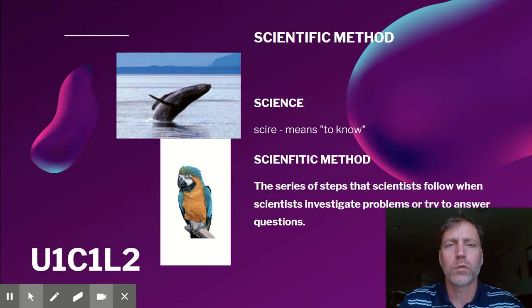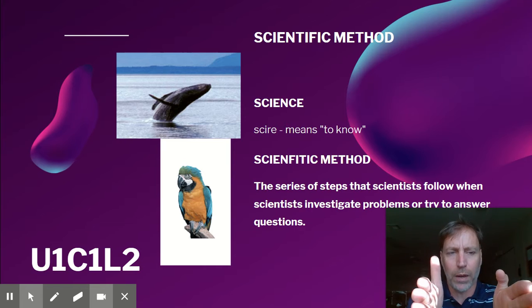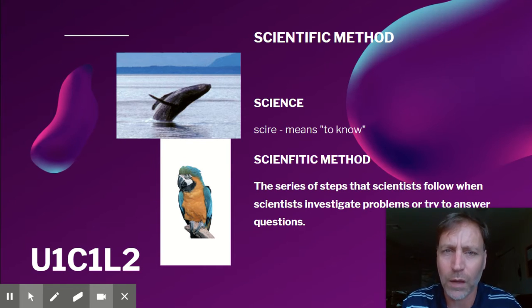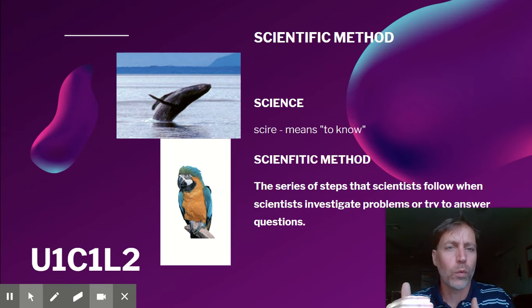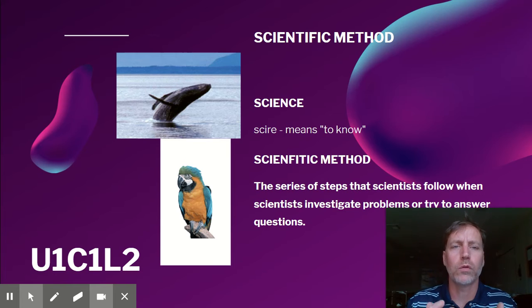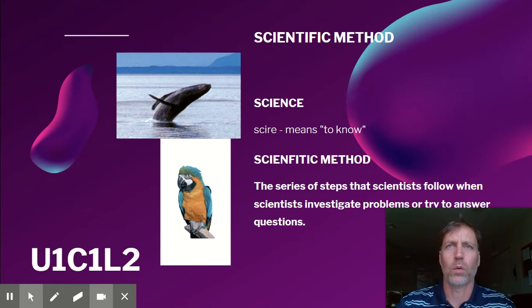Sometimes when you study something, it seems like it's in a box and it's stopped, and you only have to study that material. Science isn't that way. Knowledge is growing, which is then causing the world to adapt and change to new information. So when you think of science, it means to know, or to continue to know and to continue to understand.